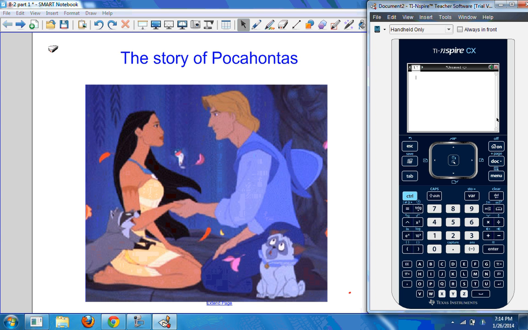So, today we're going to look at trigonometry. Trigonometry on your calculator can be found under the Trig button, which is next to the 7. So today we're going to be working with sine, cosine, and tangent.